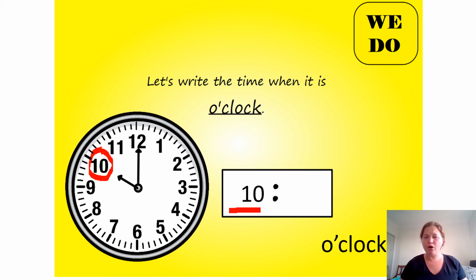Step number 2 was to have a look at the minute hand. Let's look at where the minute hand is facing. Can you see where the minute hand is facing? I'd like you to point to where the minute hand is facing now. That's right, the minute hand is pointing to the 12. I know, it's 10:12. Oops, it's not 10:12. When the minute hand's facing the 12, it means it's o'clock. That's right, it means it's o'clock.